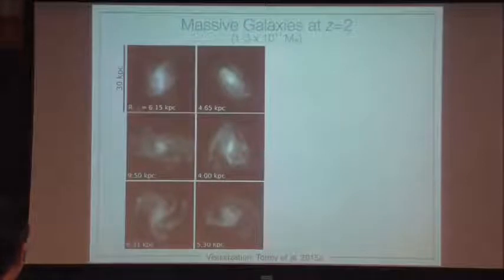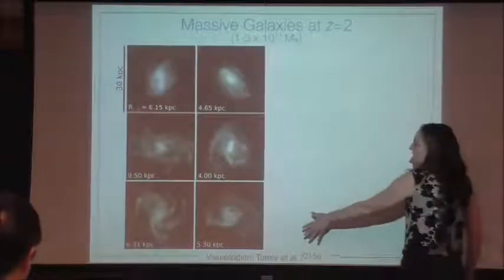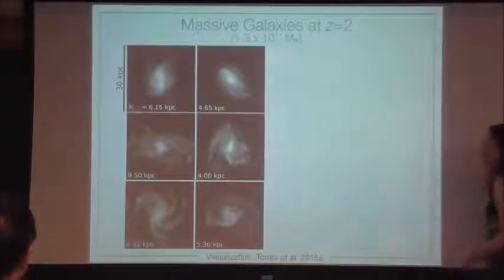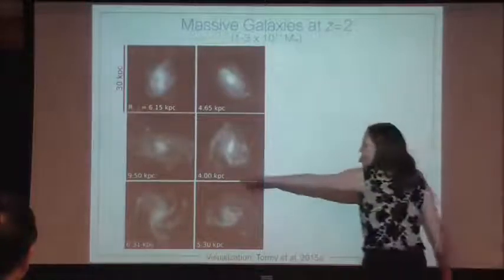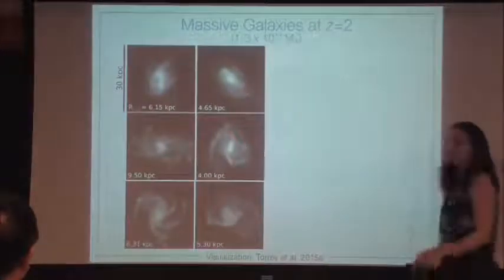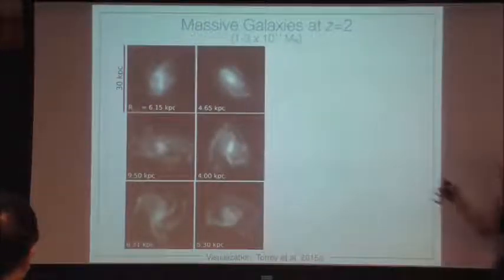So I'm going to show you a sample of galaxies now that exist within the simulation at redshift 2. All of the galaxies that I'm going to show you are around the same stellar mass, a few times 10 to the 11 solar masses. Here are some images of some nice extended spiral galaxies with the half mass radius here in the lower left-hand corner. Half mass radius in this case means the radius of the sphere that encloses half of the stellar mass that is bound to the galaxy.